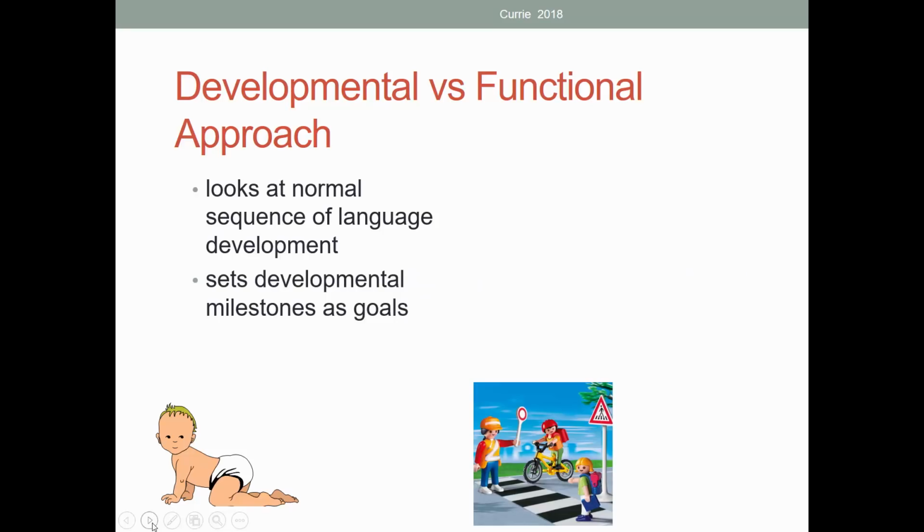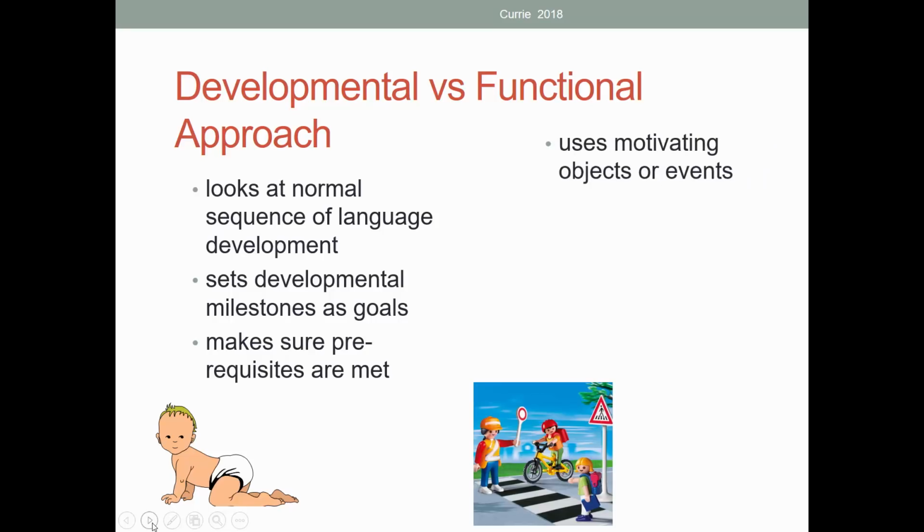So they set each developmental milestone as a goal. Once the child has reached step 3, you move on to step 4. So you want to make sure that there's a building block, kind of a step ladder, systematic approach in place. So they've met a certain criteria, they're doing what they're supposed to do, and they move up the ladder to the next rung on the ladder. That's a developmental approach. It's usually used for young kids, and it goes way, way back to the very beginning of language development. Whereas the functional approach can be used with all ages.